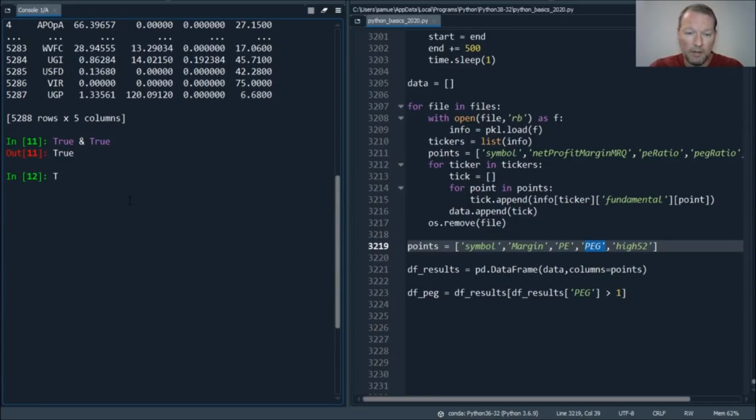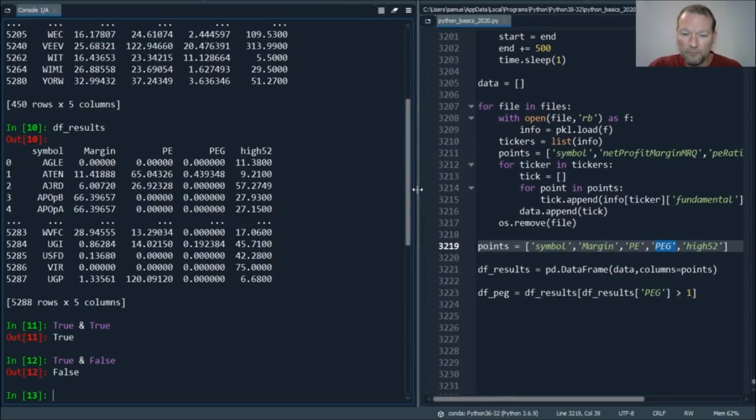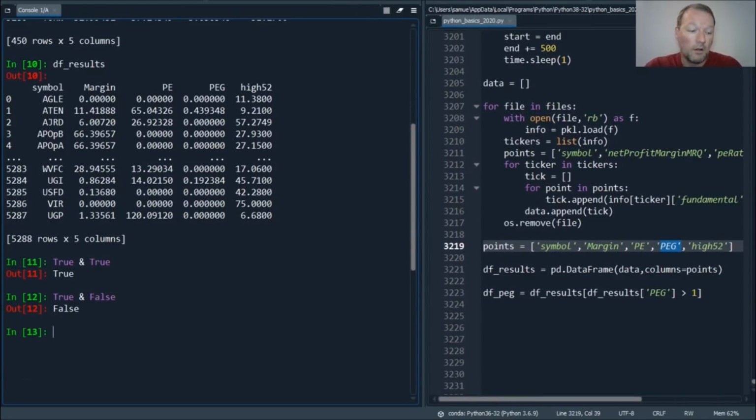So we have true and true, so true and false. So this is the technique that we're going to use to create what I have found over time is the best practice of how I sort.